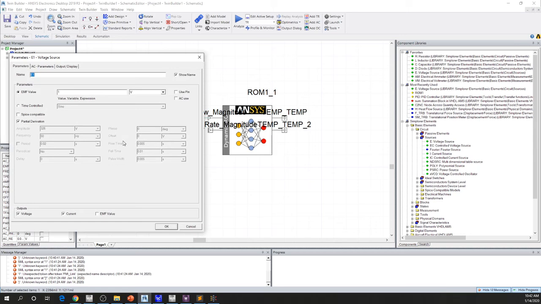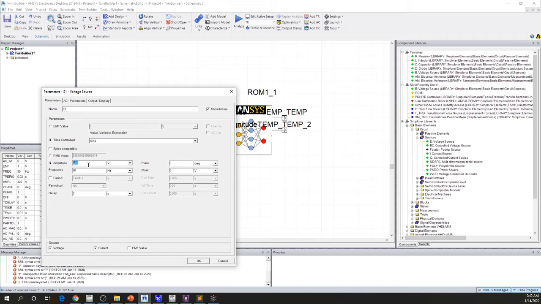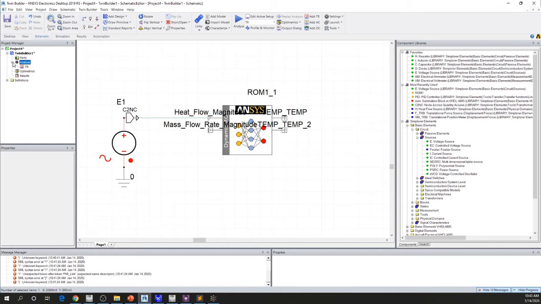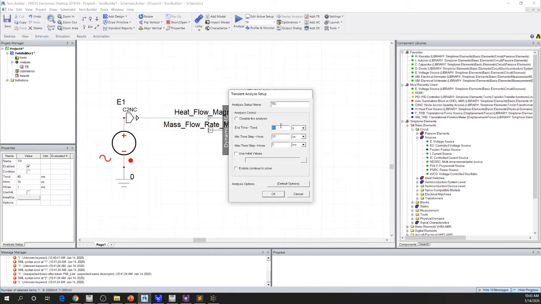So let's hook a sine wave input to my heater magnitude. So instead of having a constant heater, I'm going to give it a sine wave. I have 5 watts going in initially, so maybe the amplitude is five, and we want to offset it by 5. Or let's do 2.5 and 2.5. And then a frequency of tenths of a hertz. So every 10 seconds, we have a full sine sweep. So then we can run our simulation for, let's say, 100 seconds, and a maximum step of 1 second. That should be fine.